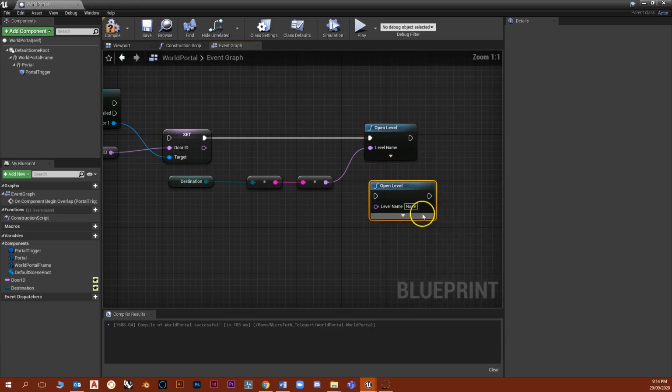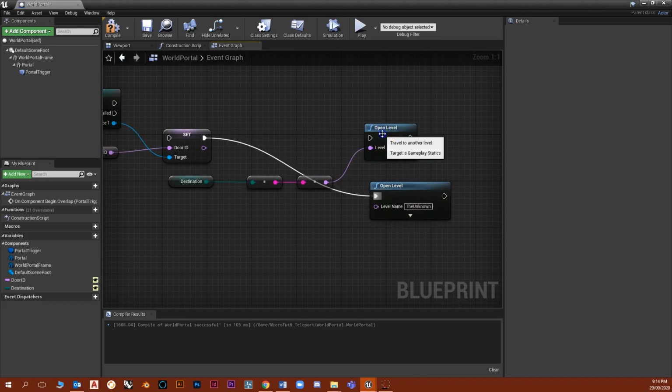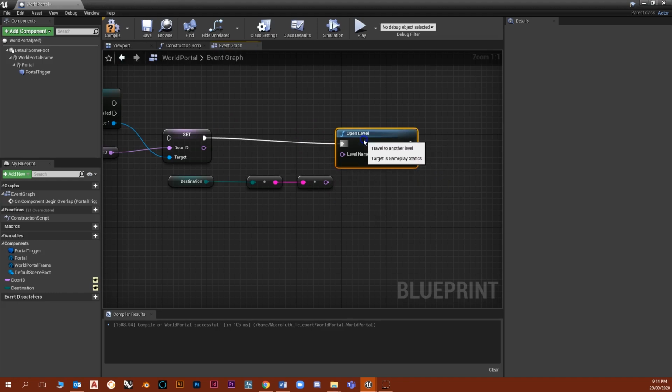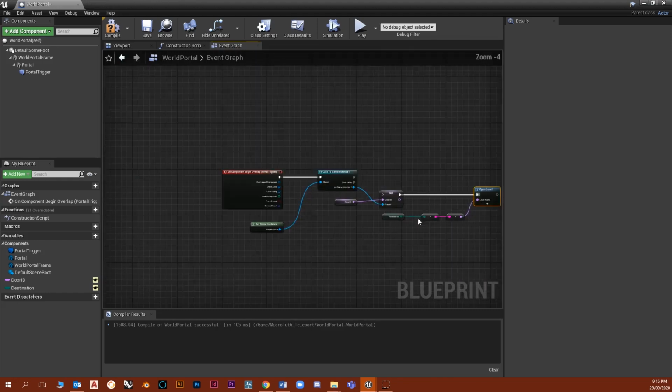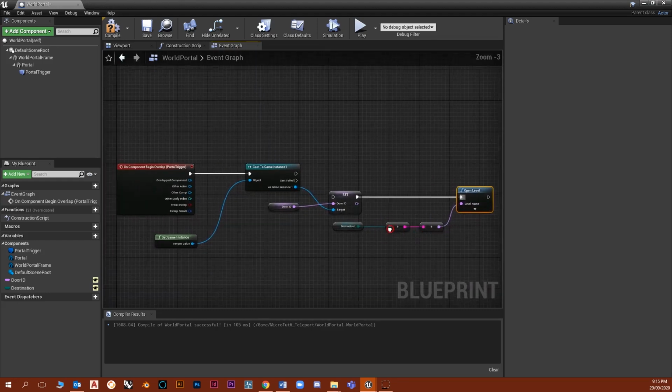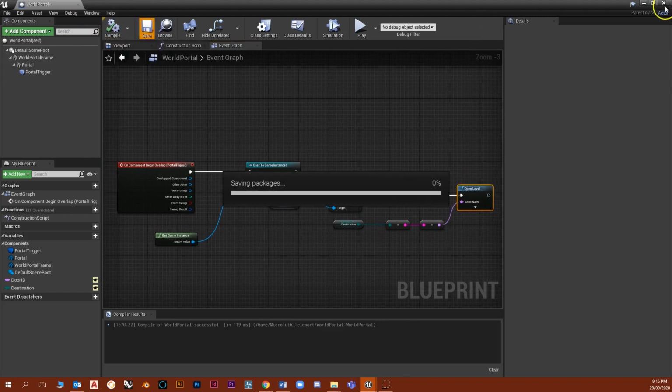Open level. Make sure you type the level that you are going to go to. I'll just put this here, and this one here, and maybe just delete this one. There. I don't think you actually need to. Yeah, you don't need to. Just compile, save, and hopefully that works.